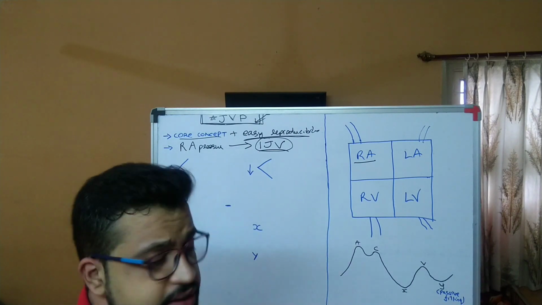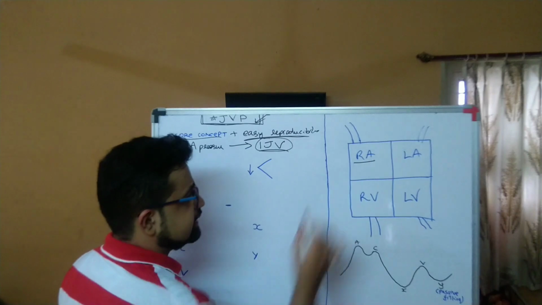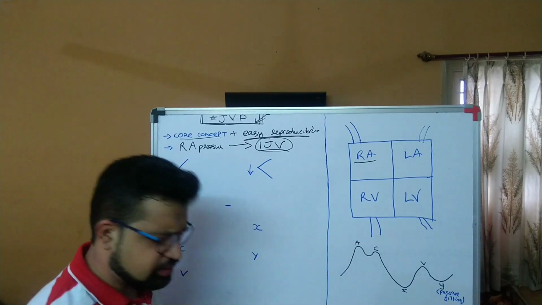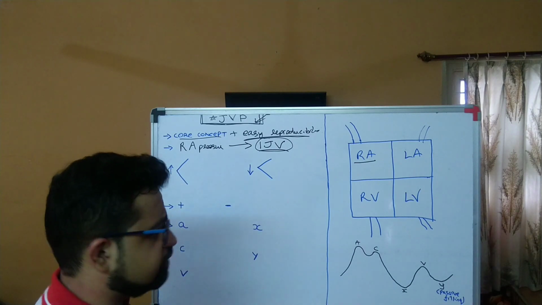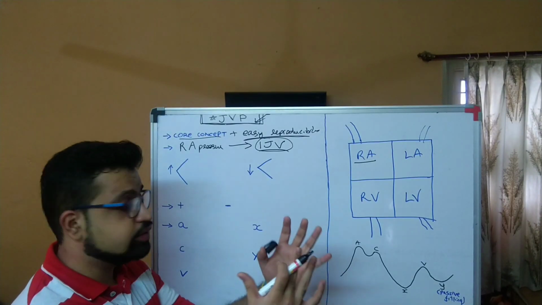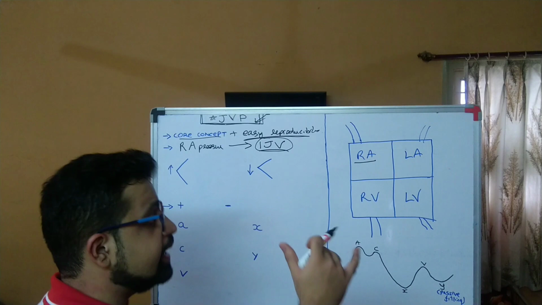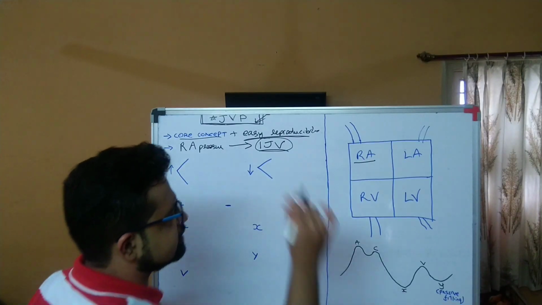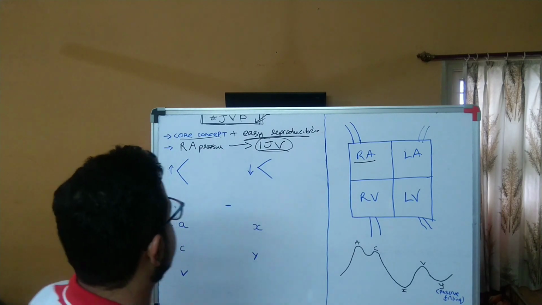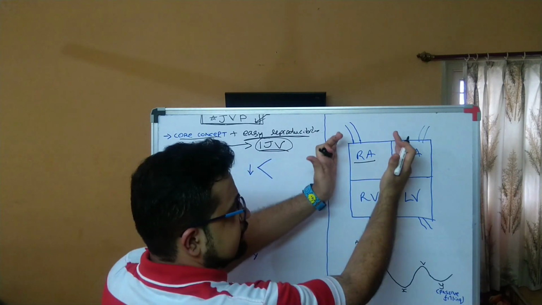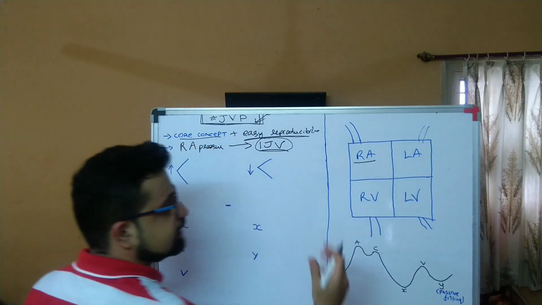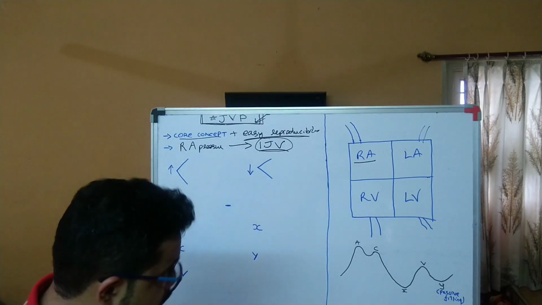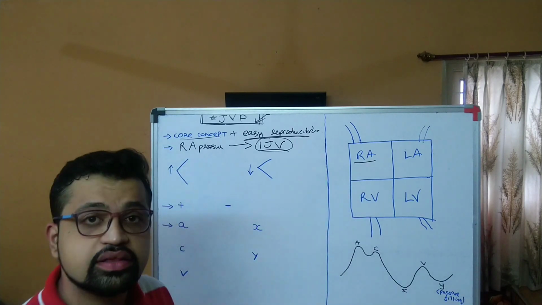When does the pressure in the right atrium increase? It is a closed chamber. Imagine a balloon. When does the pressure in a balloon rise? When you try to squeeze it, or you add more fluid in that balloon. Similar situation over here. When does the JVP rise? There are two conditions. Whenever there is right atrial contraction, at that time JVP will rise, or when there is more fluid, that is, when there is more blood.